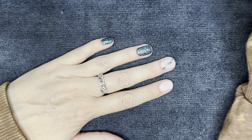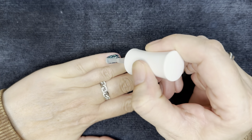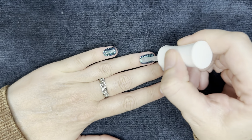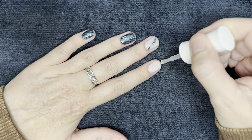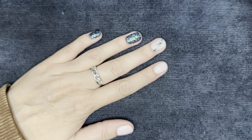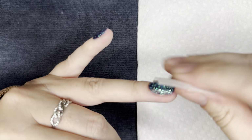The key to a glossy dip top coat is activator. Activator is what dries your dip base and your dip top. So I'm going to do one quick coat of activator across all of the nails. I'm going to let that sit and hang out for like 30 seconds. Then I'm going to wipe all of the nails with a dry lint-free wipe. You can use a paper towel. No alcohol, no nothing, just a dry paper towel. That's going to get rid of any activator residue on top of the nail because that can contaminate your dip top coat brush.